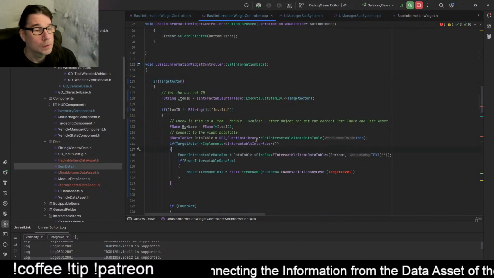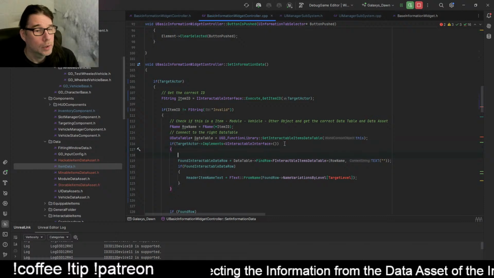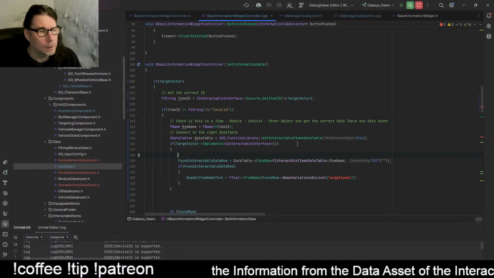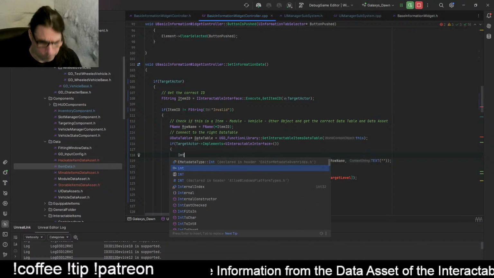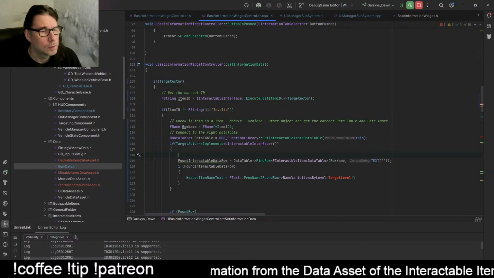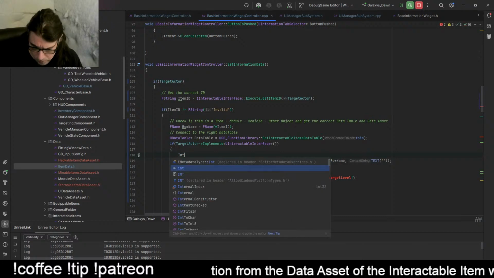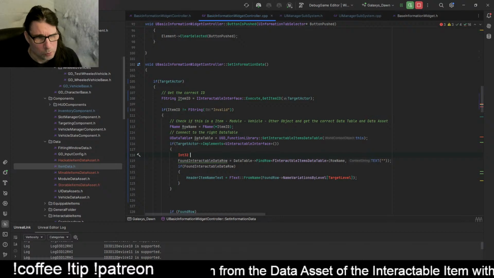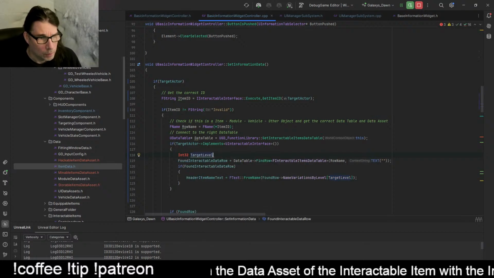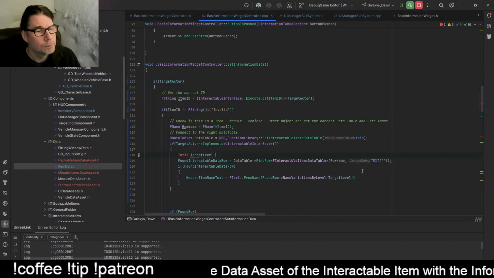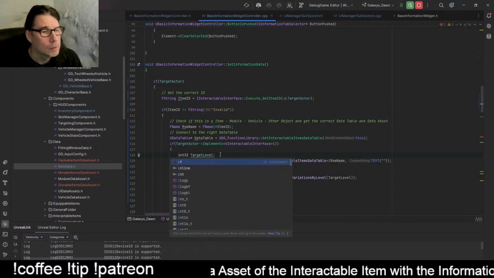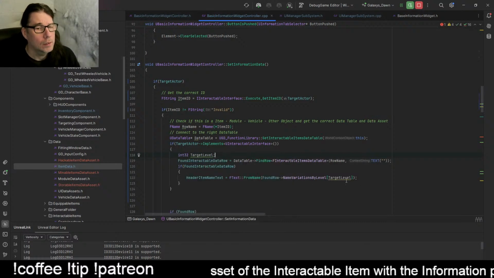Go to target, and it is an interactable interface, so we can just do, it's an int32, get, let's see, int32 target level. Should be a small I, sorry. That is there.